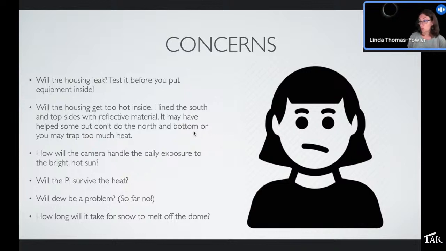Another question is, was dew going to be a problem? Was I going to have to add anything to deal with dew? Because it's been quite humid. It's always quite humid here in the summer. And so far, dew has not been an issue. The equipment generates enough heat that that's not an issue. And then in the winter, if we get snow, how long will it take for that to melt? I don't know. I suspect not too long. The camera seems to stay pretty warm. And in my case, the camera is fairly close to the dome, so the dome is probably going to have enough heat to melt fairly quickly.